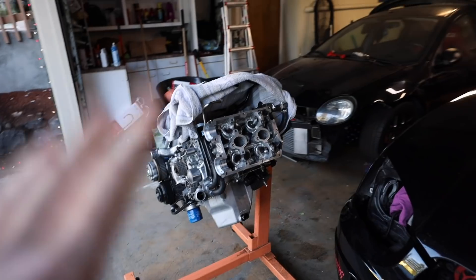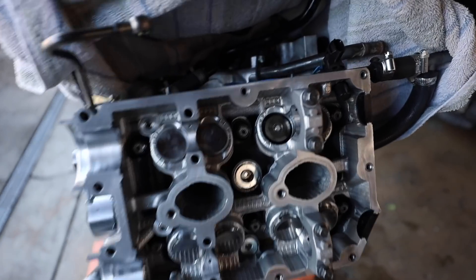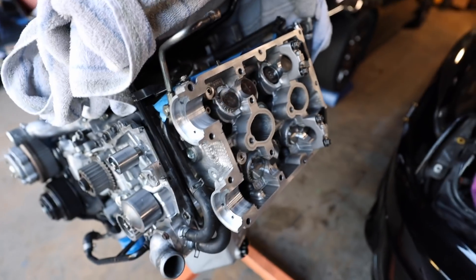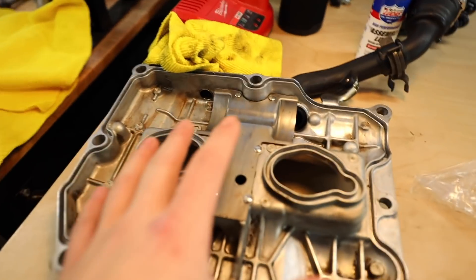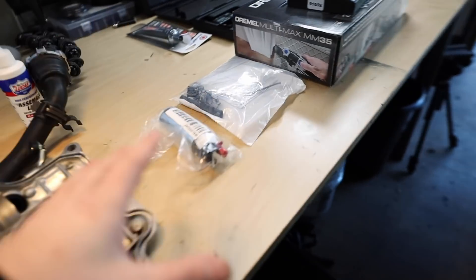Yesterday I went through with a piece of Scotch-Brite and cleaned up the journals that needed cleaning. I also got all the old gasket maker off of the head so when we go to put the new one on we can get it all sealed up. We also got a new Dremel as a Christmas present, which is exciting. The valve cover and the cam carrier are cleaned up and ready to be sealed once we get the cams back in.